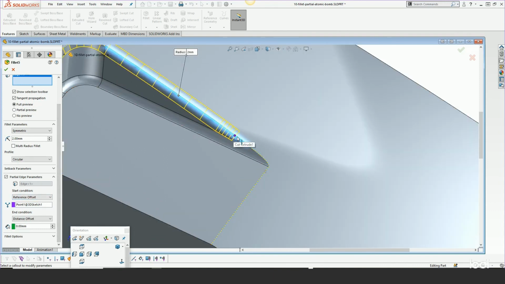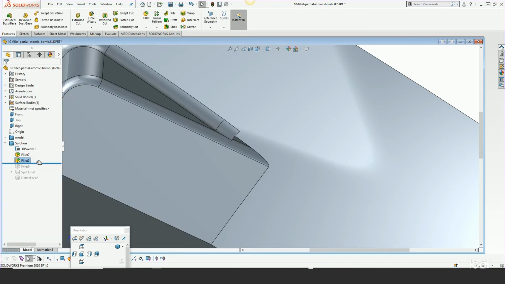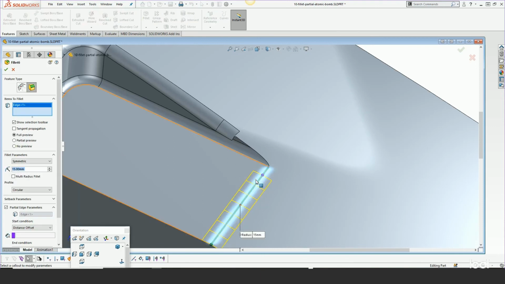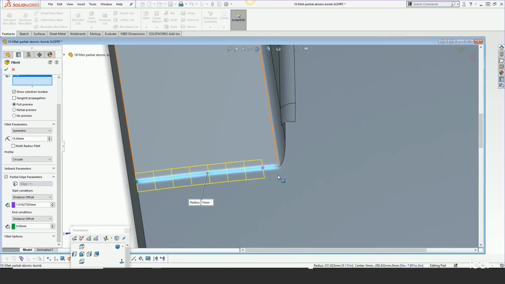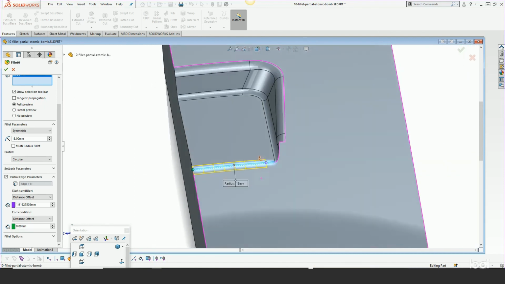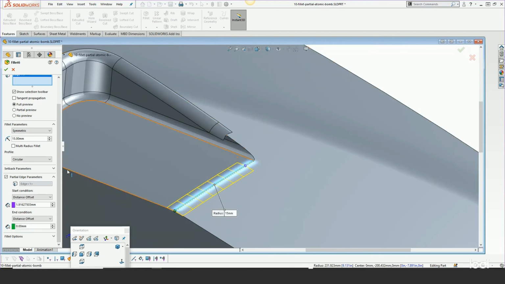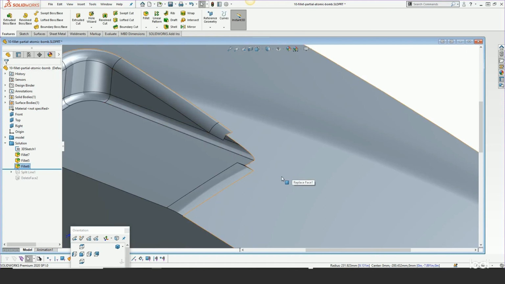I have a sketch reference in there that's being driven by a dimension. You can also use some other options, as I did here on this second fillet, this 15mm fillet. I'm using just a distance offset, which is probably the right way to do it parametrically, because this point's not going to change very much. And for this pocket to change, you want the distance to be pretty much set between here and the start of this radius.